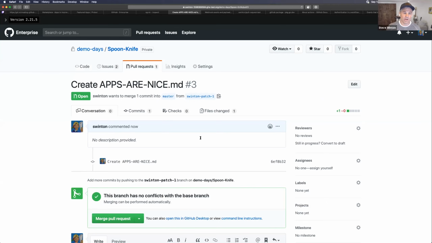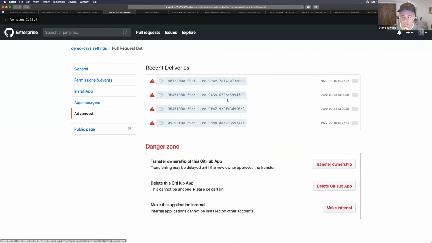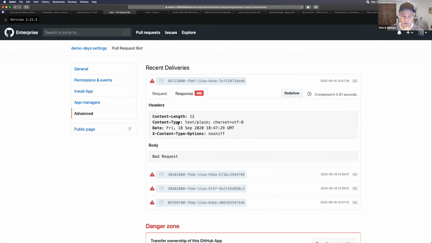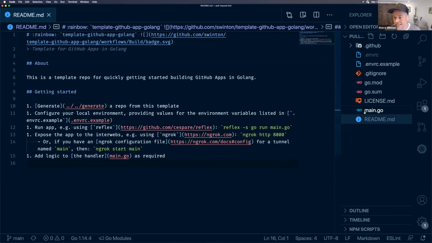So this should have generated an event. If I go back to my advanced tab here, we got a new webhook, and it posted this time a pull request event with the action open. But again, we got a 400. Previously we got a 404. Now we've got a 400. This is expected because the framework is telling us that there isn't a handler here yet to handle this event. And if I go into the ngrok inspector, we've got the same thing here, which is pretty nice. So the next thing we need to do is actually create our handler so that we can respond to this pull request that's been opened. So we're going to jump back, and we're going to edit this main.go.